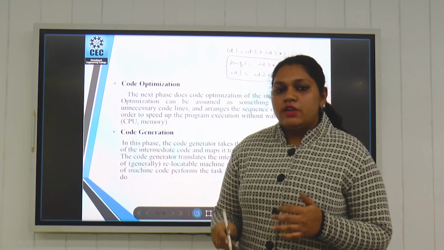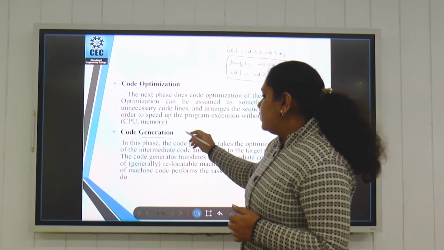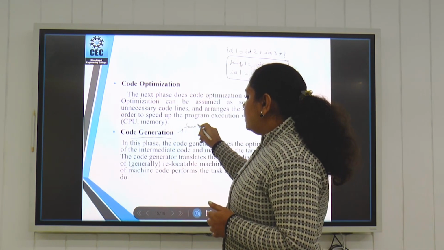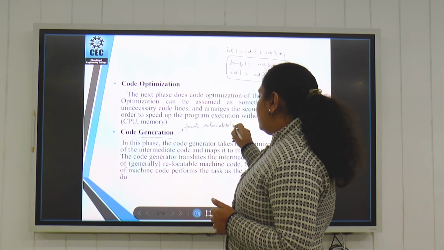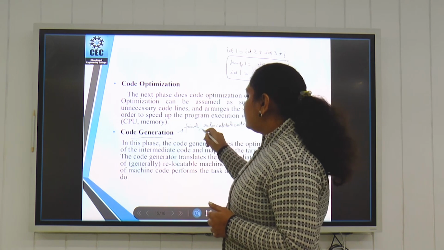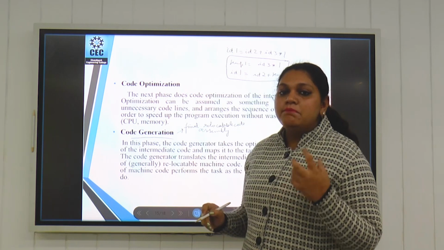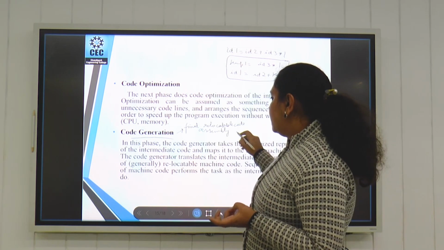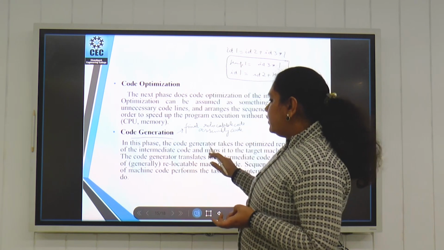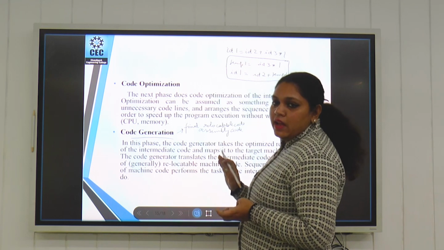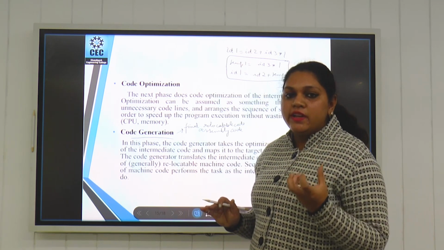The final stage of the compiler is code generation. This is the phase in which we get the final relocatable code, or I can say my assembly language code, because as discussed earlier, it does not produce machine level language code. The compiler basically gives assembly code as output. And what is assembly language? Assembly language is basically mnemonics-like code.